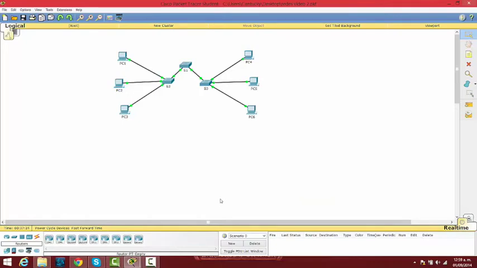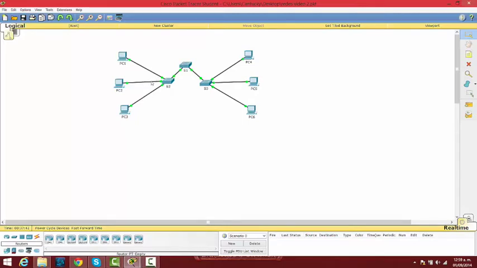Once we have all the VLANs created in every one of the switches, what we will proceed to do is to assign the ports of the switches to the VLAN they correspond. For example, port Fast Ethernet 0/11 will belong to VLAN 10.